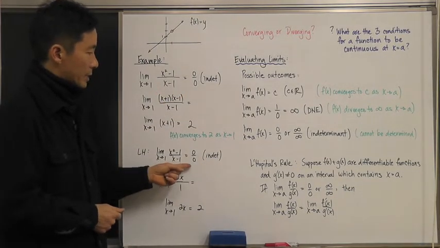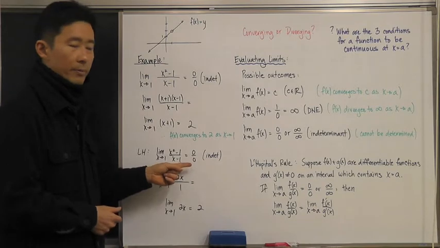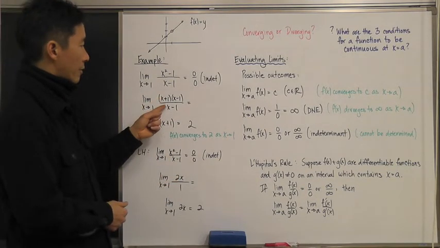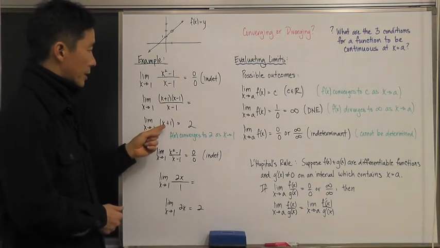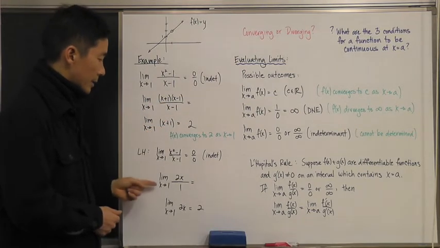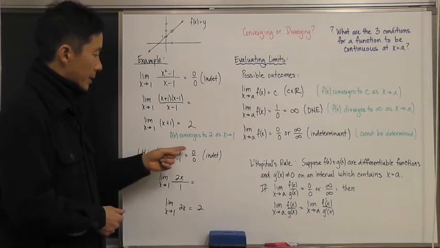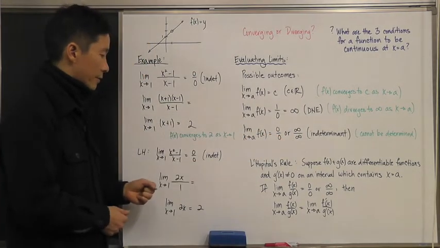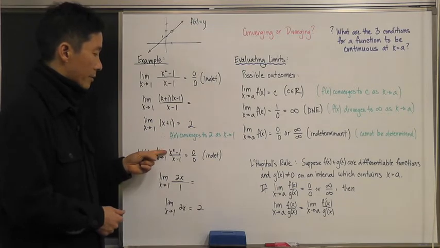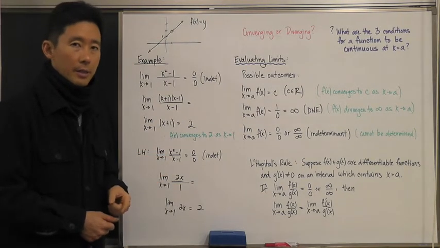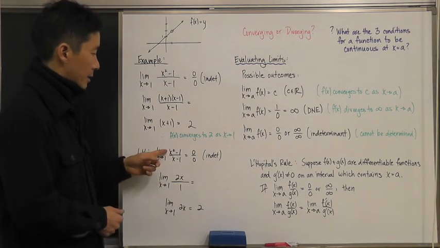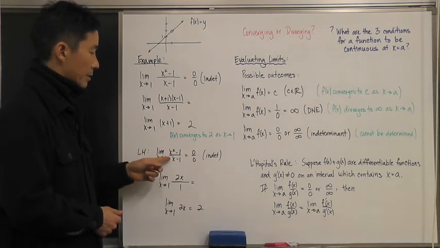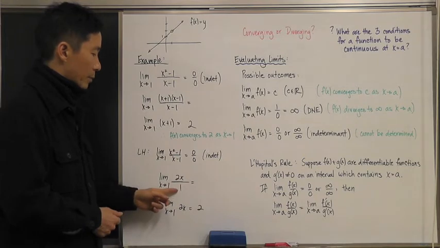Notice that we come up with exactly the same indeterminate form of 0 over 0. And now, instead of looking for the factorization, which would then allow me to evaluate the limit, being that I know that the indeterminate form is 0 over 0, or again, it could be infinity over infinity, I take the derivative of both the numerator and the denominator. The derivative of the numerator is just going to be 2x. The derivative of the denominator is just going to be 1.